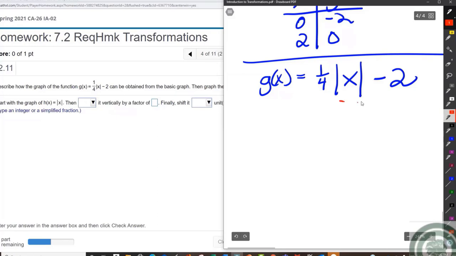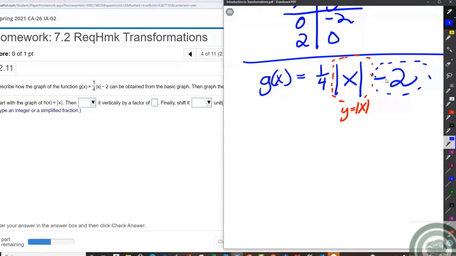Well, this is your basic graph. Y equals the absolute value of X is your basic graph. This is your vertical shift down because it's a number being added or subtracted on the far right side. It's not inside with the X. It's outside. So I'm going to say this is the vertical shift down because of the minus sign. But what is it that we have not talked about? A number in front of the argument of the function. It's not inside with the x, so it's not in the argument. So it's in the outside part of the graph. What do we do with that?